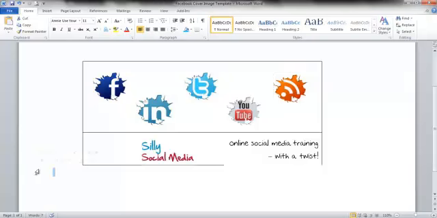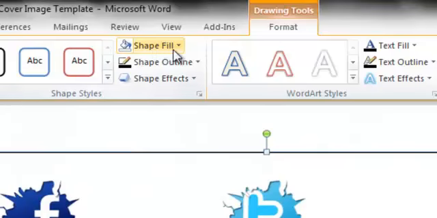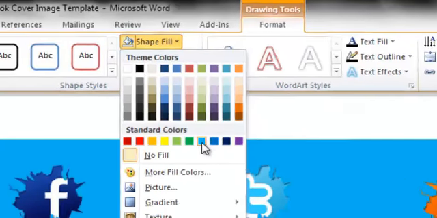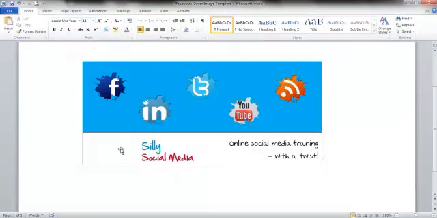And then what I really want to do is I want the bottom area to be white, but I want this top area here to have a colour to it. So I'm just clicking on that image, go into drawing tools and shape fill, and I'm going to make that blue, I think. And what's cool about these images is they blend in, so they look pretty cool, kind of popping out from this blue. But the bottom area I want to keep white.